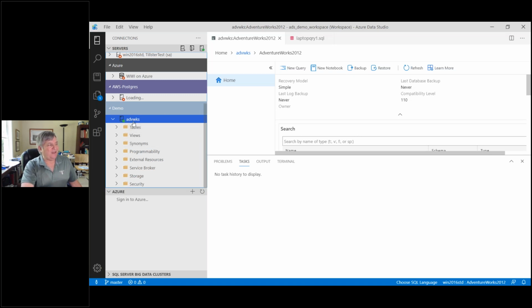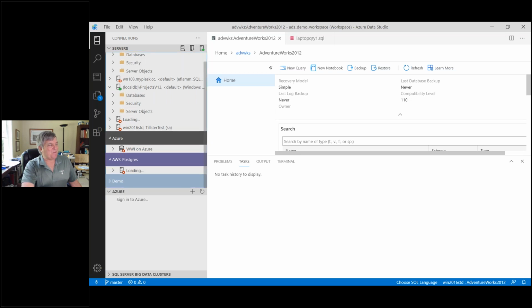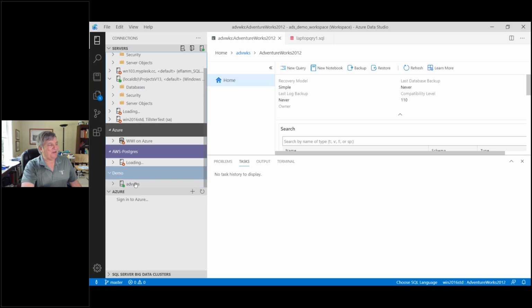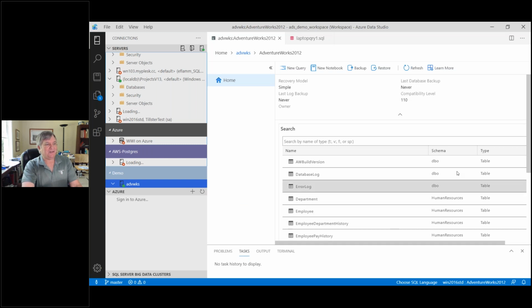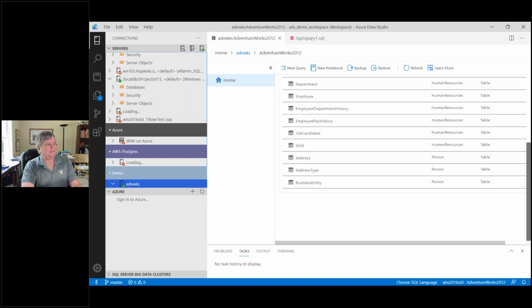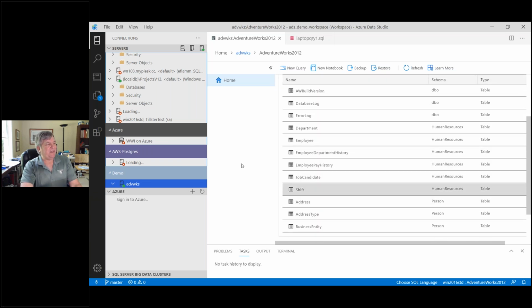So now the other thing is that you'll notice that in the main canvas, when I click on a database, there we go. Didn't mean to close that. I got that. It actually shows me a database management screen. This shows me some information about my recovery, my database settings. Let me move my palette out of the way here. It'll show me stuff I can search on, different tables, different objects within the database.